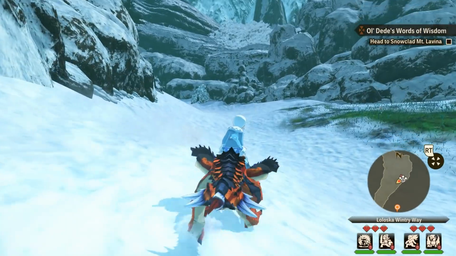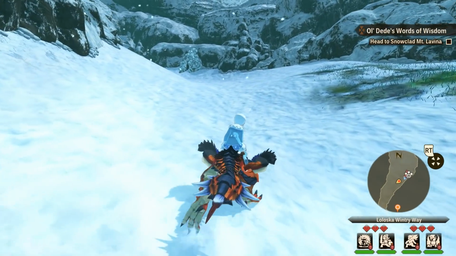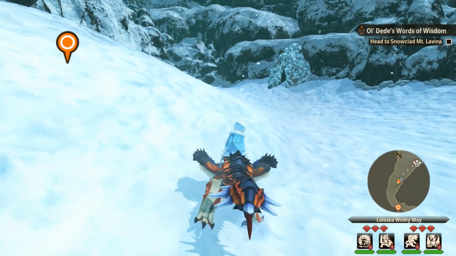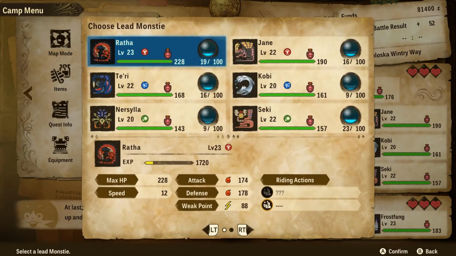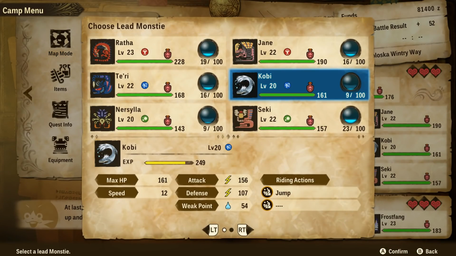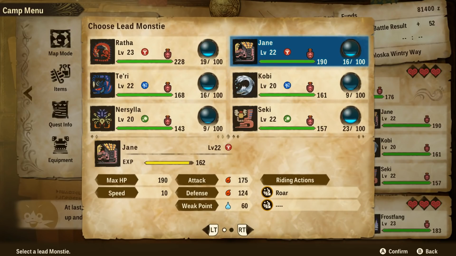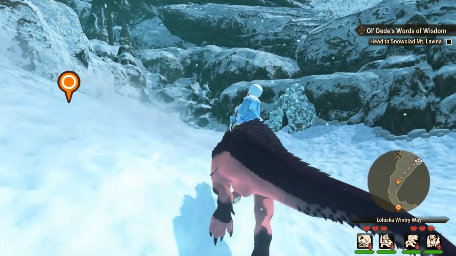All right, well, here we go. Rotha, are you going to go ahead and lead us this time? I feel like Rotha is a little bit of like a teensy baby. So I'm going to go ahead and let... Nursilla probably learned a lot from that. Kobe's doing well. I'm going to let Jane lead the way again, to be honest, guys.